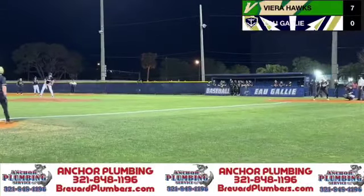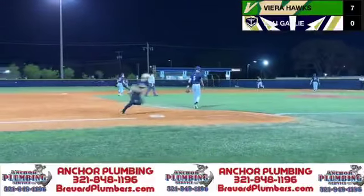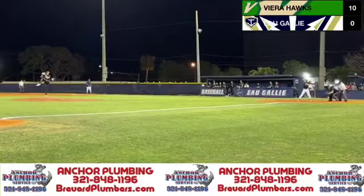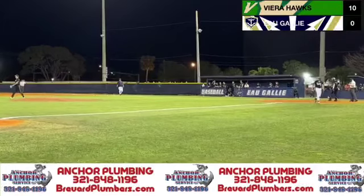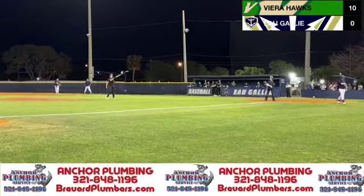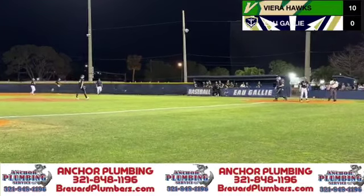You know he's 0 for 3, so you know he's going to want a hit here coming up. There's a ground ball, gets through the first baseman. One run is in, two runs will score, and Viera now leads it 10-0. Let's see if Jordan takes anything off of this one. He does and gets him. Swung on and missed for a strikeout and out number two. To the set, he kicks and fires. Strike three called, and that'll end the inning.